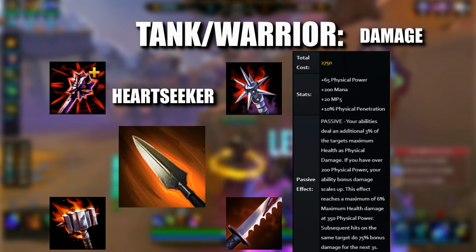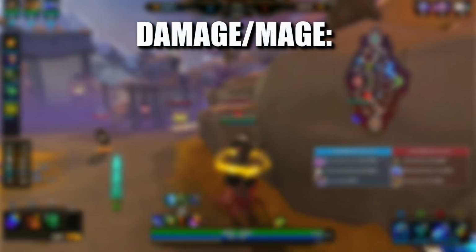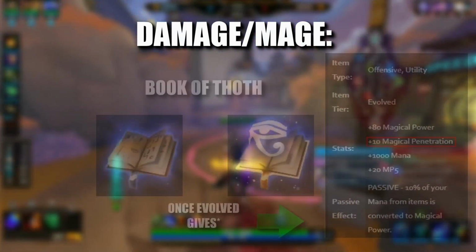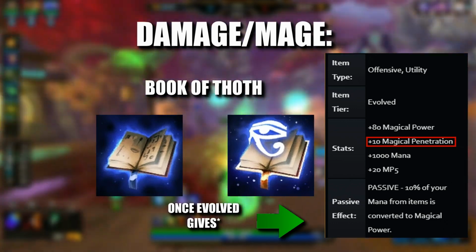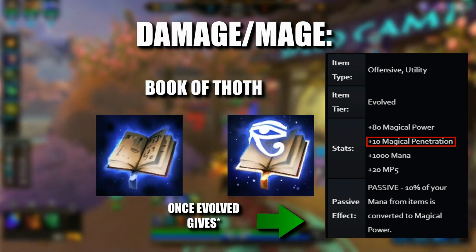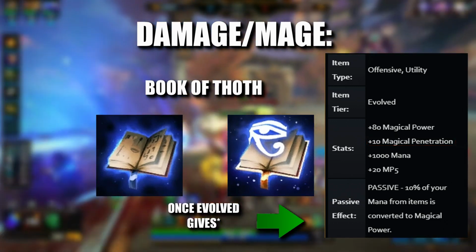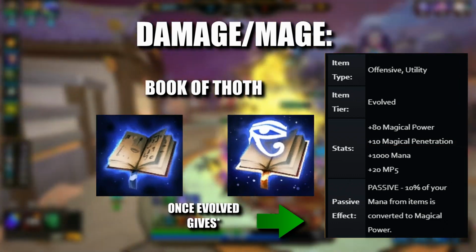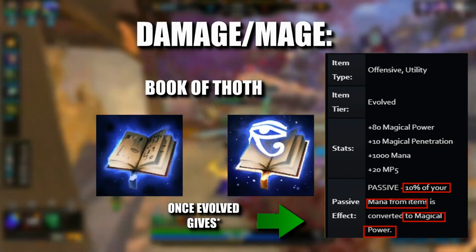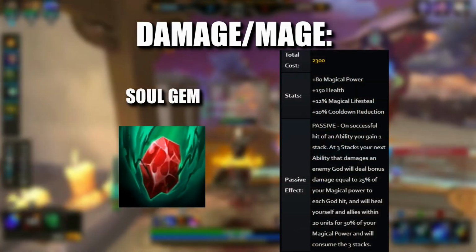Lastly, we're going to talk about the damage dealing role, starting with Mage. So we are currently in a stacking meta right now, and with a recent buff adding flat penetration to Book of Thoth, I don't know why they did this, it's no wonder why this item is one of the best items to build. When fully stacked, it has 80 power, 10 magical penetration, 1000 mana, and 20 MP5. But what really makes this item great is its passive that converts 10% of your mana into magical power, which is crazy.